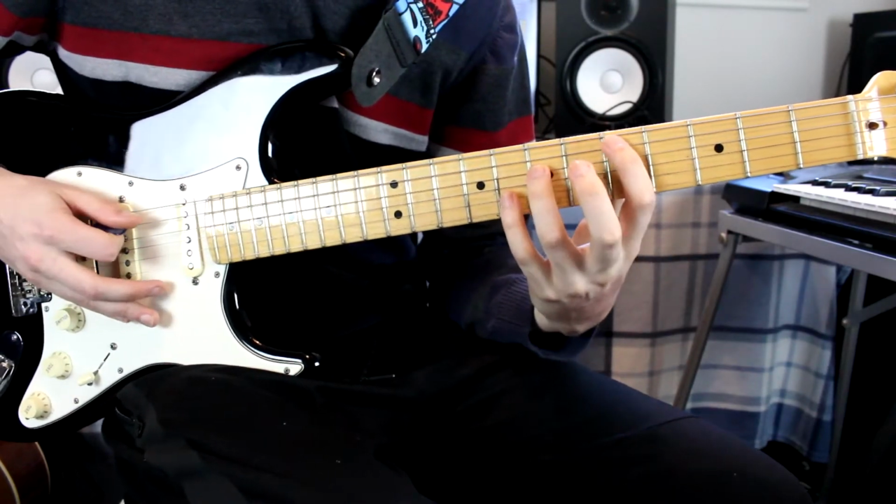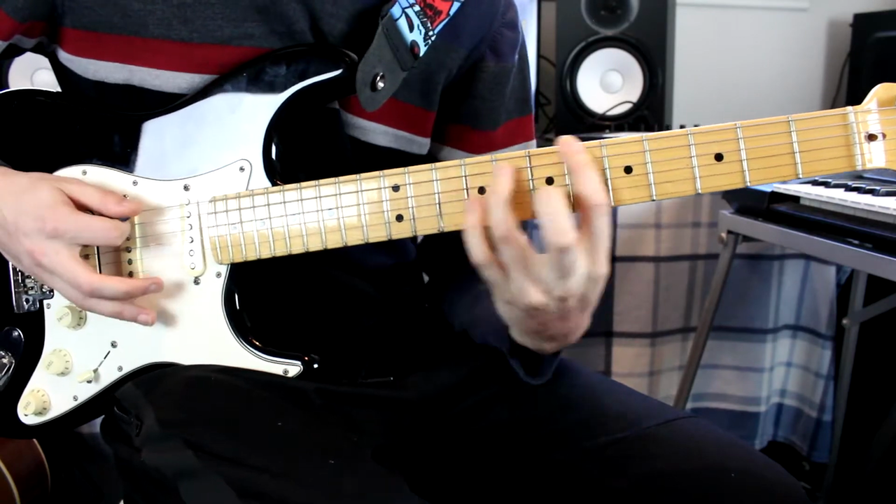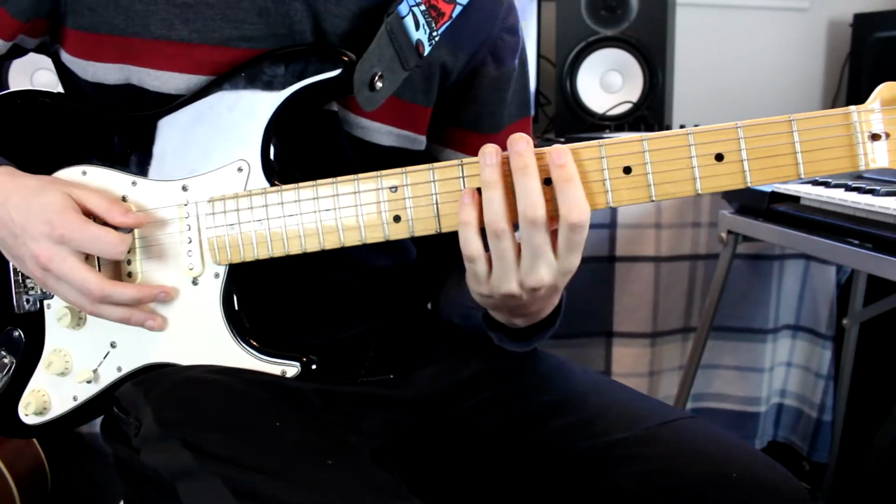And then of course you get back into the... Okay, awesome. Now we're going to move on to the second chorus, which is only slightly different from the first chorus, and of course, as you probably guessed, we are going to be back down at the 5th fret.